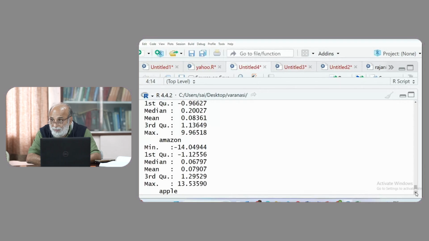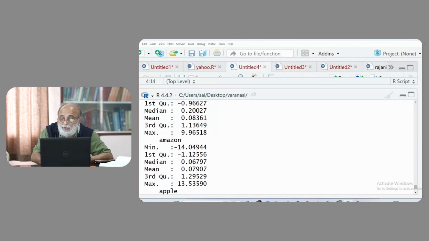One difference is there is a divergence between the mean and the median. Yes. The median returns for Google are much higher than the median returns for Amazon, though the mean returns are the same. Why is that the case? It means that a lot of returns for Google are on the positive side. That's why the median returns are higher.